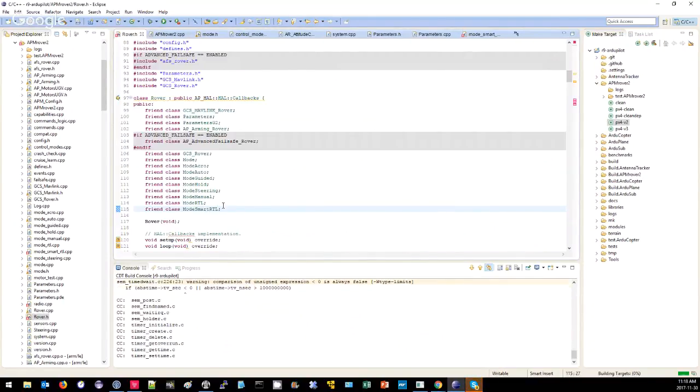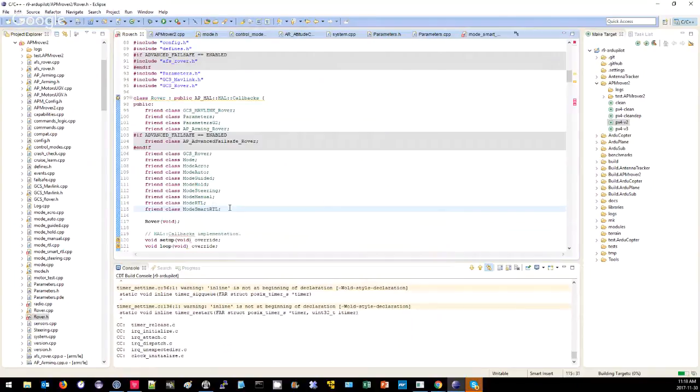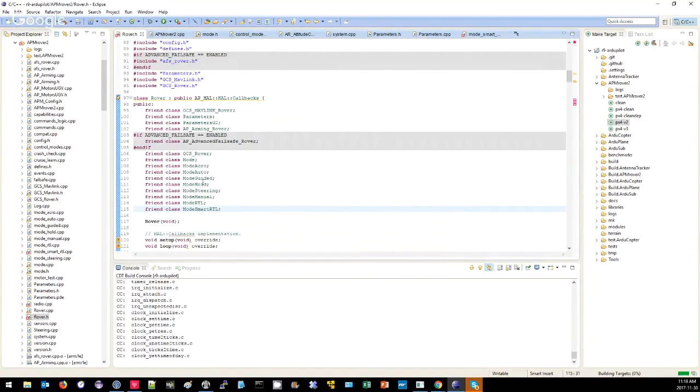Yeah, I think it would be reasonable to add an accessor onto the rover object to avoid having to friend all these things. Yeah. Or I should add this to the wiki page later to make it clear that this is one of the steps you need to go through. Okay. And after those two, it builds, I guess. Alrighty.